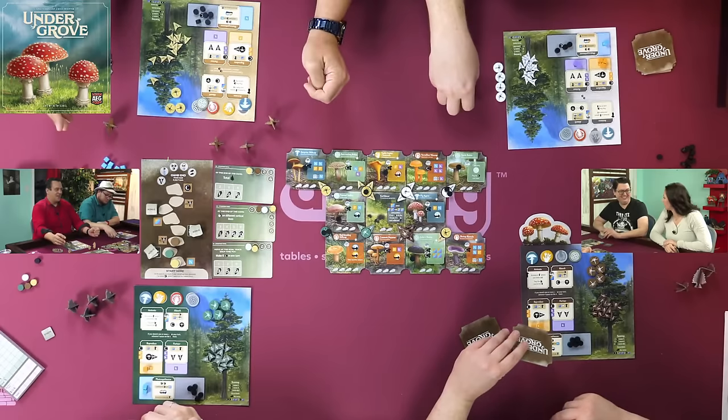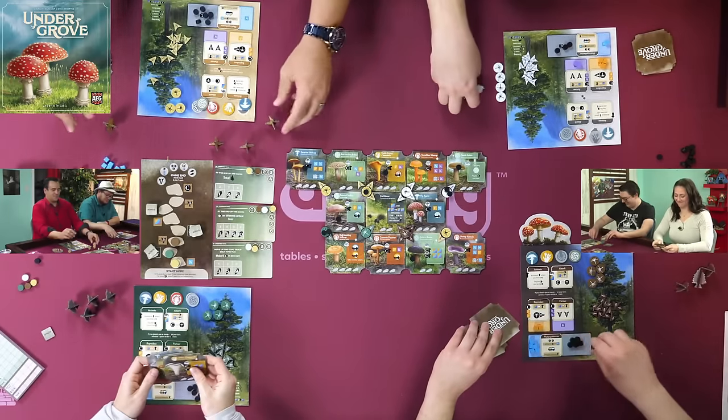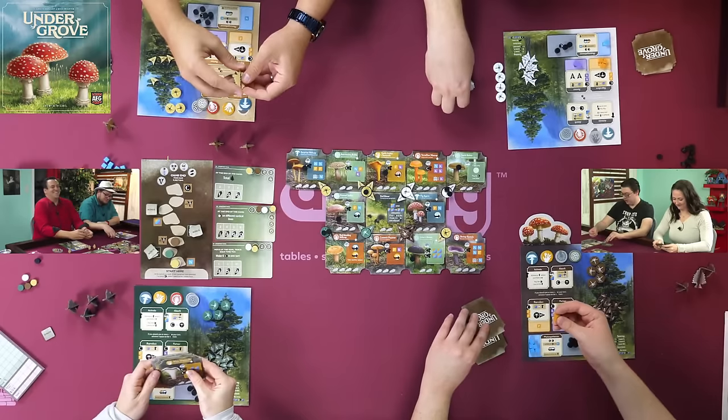I'm sure glad you're here. I'm super glad I'm here. All right, let's do this. I made you one of us.